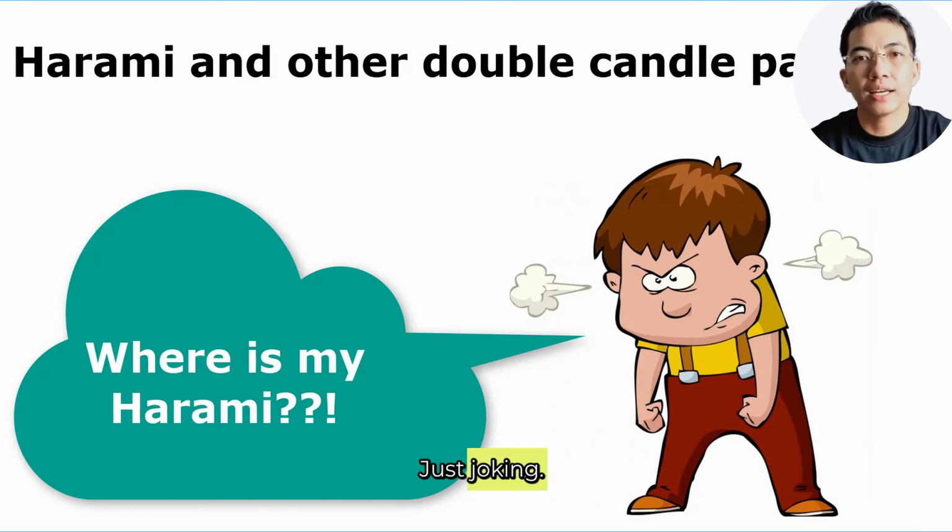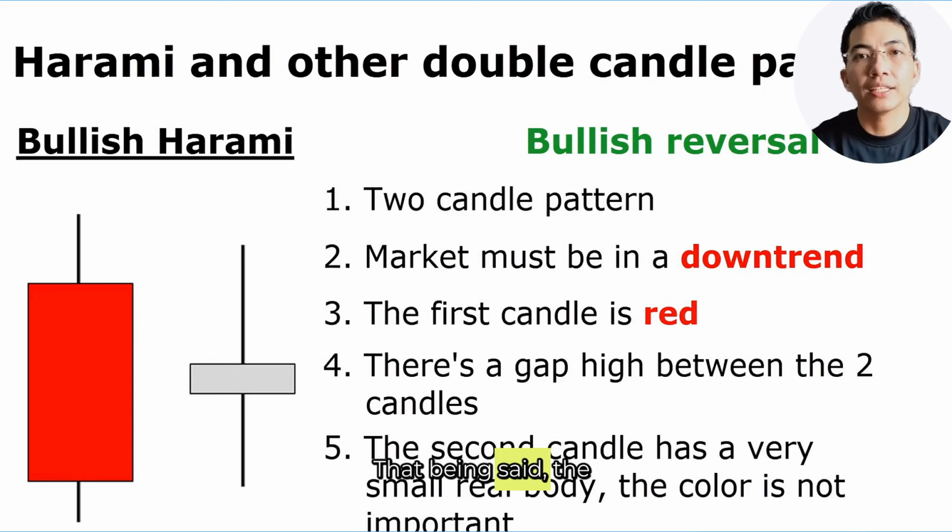Just joking. There are other double candlestick patterns that we are not going to see because they are useless in the Forex market. So you have enrolled in this course, you have invested money, but above all time. And I think that the best way to repay you is to filter between good and bad patterns without wasting your time. That being said, the Harami is another gap pattern.